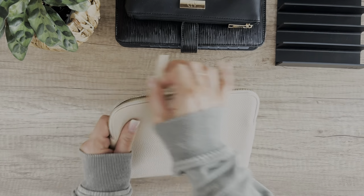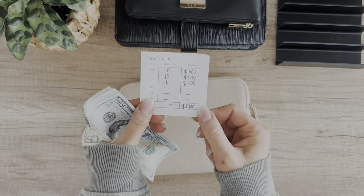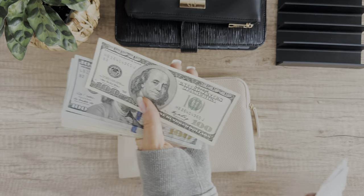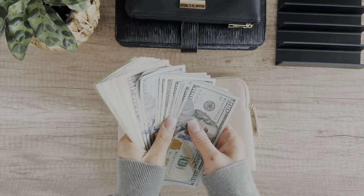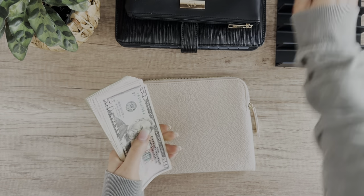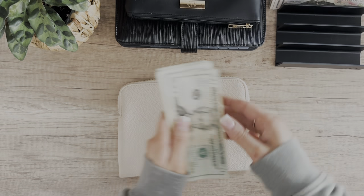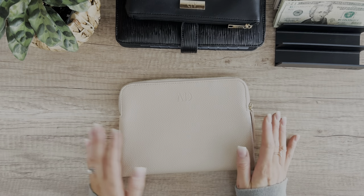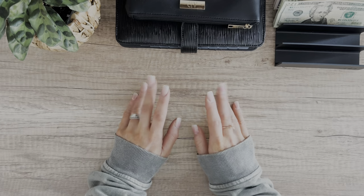So I went ahead and went to the bank already and pulled out some cash from my savings. So I pulled out $1,700, look at this, it's like an antique $100 bill. I pulled this money out of my savings account and the exact same amount is going to go back into my savings account. But they're just bigger bills so that we can condense the smaller ones that are making my cash envelopes feel a little bit too full. Let's go ahead and dive into our cash condensing.